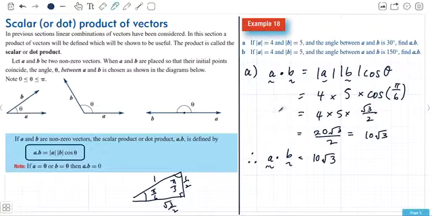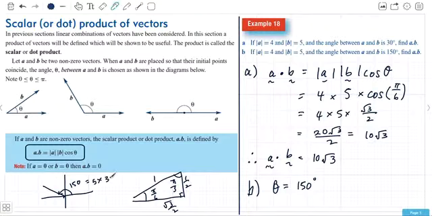In part B, again, we've got the same kind of vibe going on. We're using, again, the same formula. This time we have 4 and 5 as our magnitudes of A and B as before, but we have theta equals 150 degrees. Now, if we think about that as a picture, I'm just going to draw roughly over here. 150 degrees would be over here. That's 150. Okay, and if we think about what 150 is, it's going to be 5 lots of 30 degrees, which means that this angle here, the little angle, would be 30 degrees.